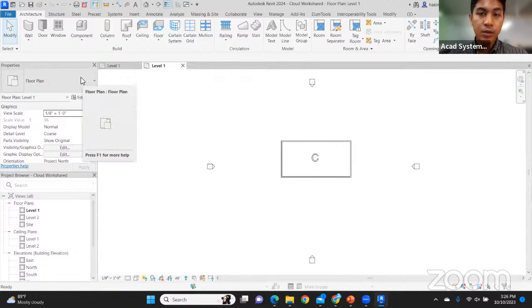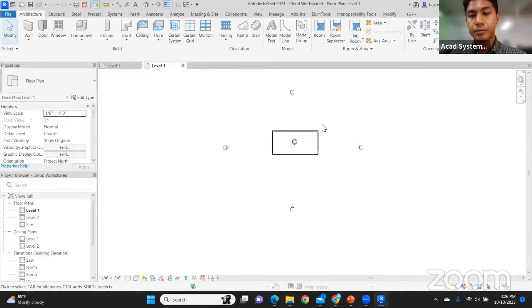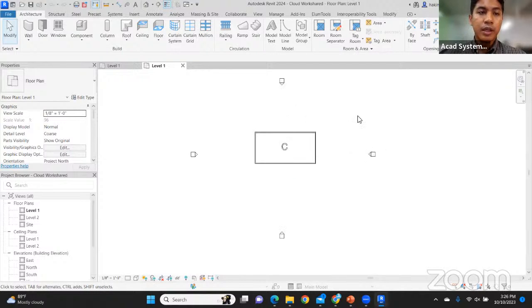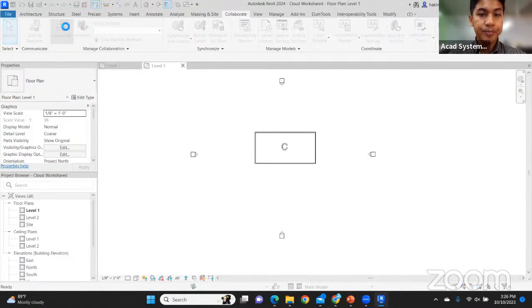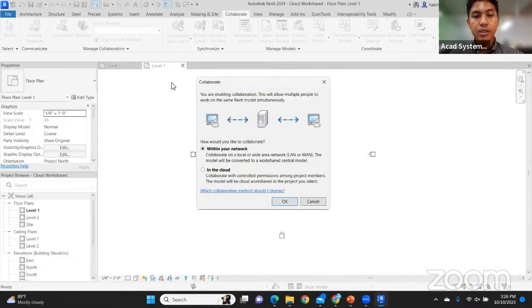It is now on my desktop, and I'm just opening it. To initiate saving to the cloud, we need to go to the Collaborate tab in Revit, click Collaborate, then choose In the Cloud and click OK.